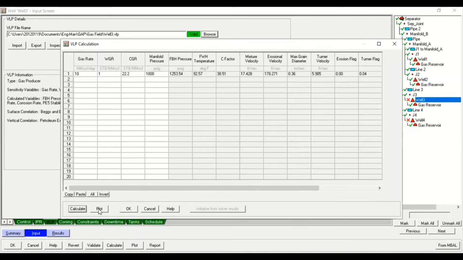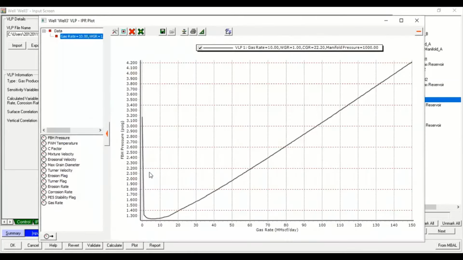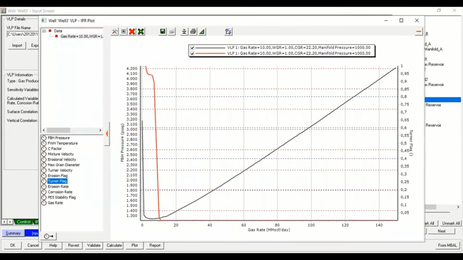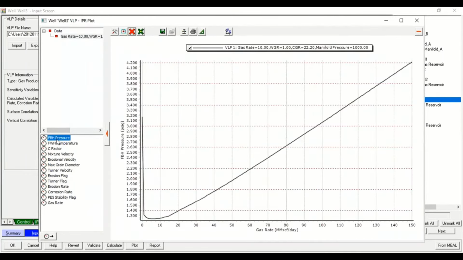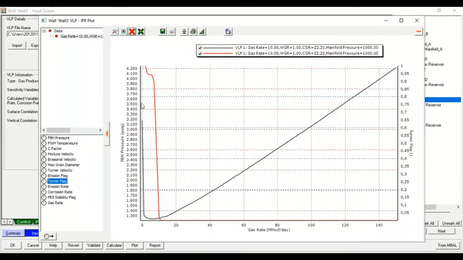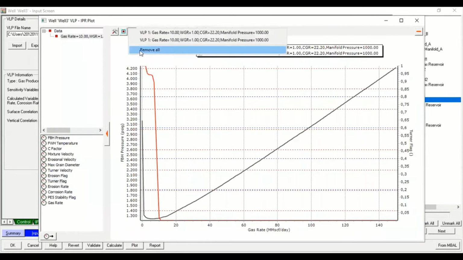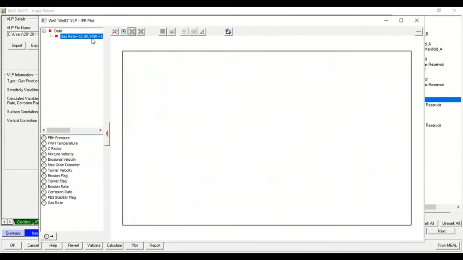And of course you can plot. You can check the Turner flag, whether you are safe or not. Gas rate and Turner velocity, I should do instead.